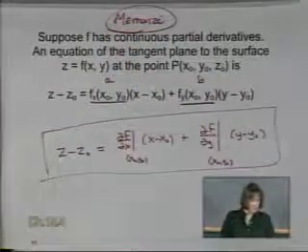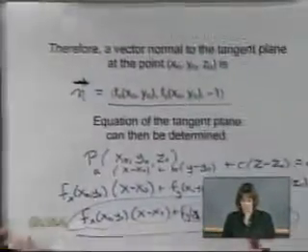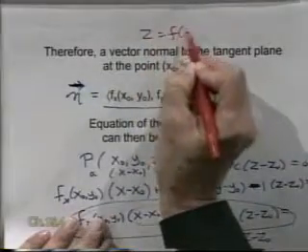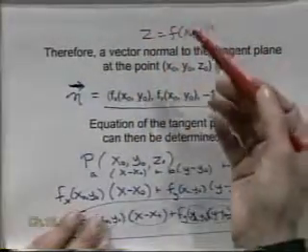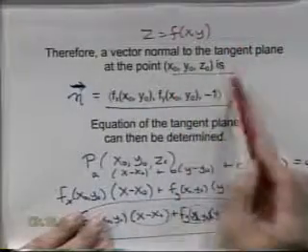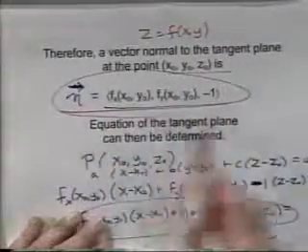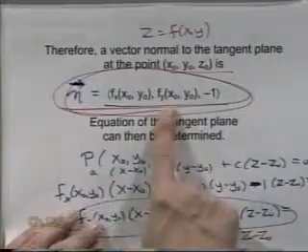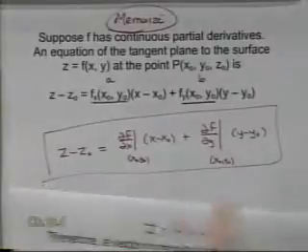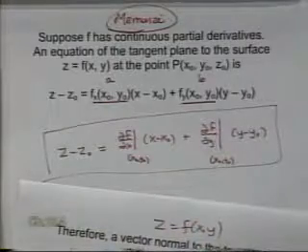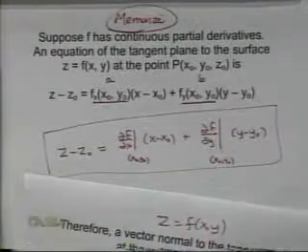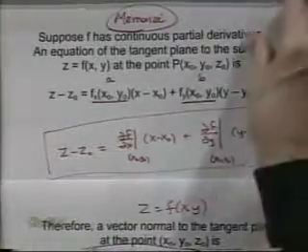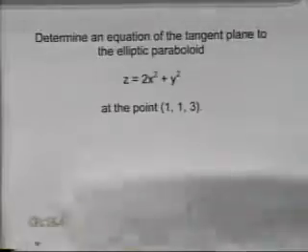I also think this is a good thing to memorize too. If you have the surface z equals f of x, y, and you really want to get a vector normal to the surface at x naught, y naught, z naught, this thing that we derived I think would be very helpful too. So with all that we've gone through, an equation for a normal vector and the equation for the tangent plane probably are two things you want to put aside, put on your little cheat sheet. But also, it'd be nice to have it in your head. All right, so let's practice a little bit.